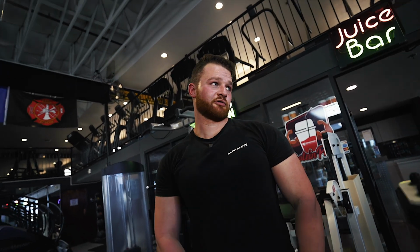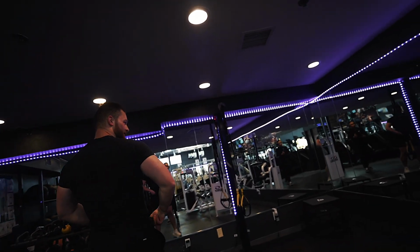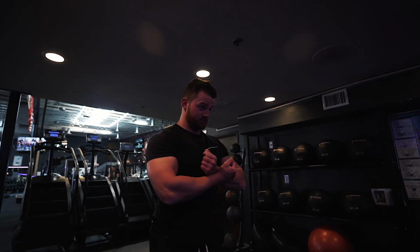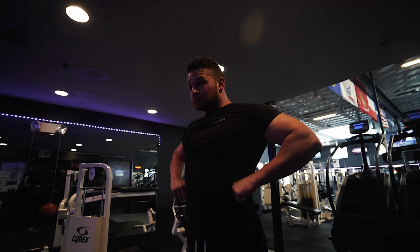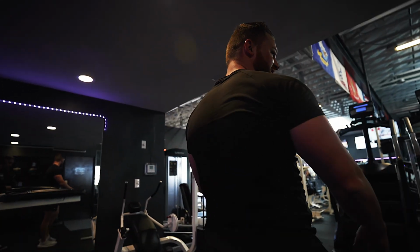Go check out the posing room real quick. Currently, this is the posing room, and I think I look jacked. Here's the pump. All right, we're not done yet. We'll come back and check it when the pump is finito.